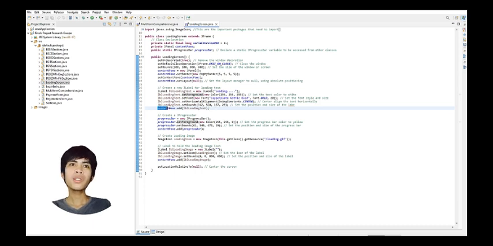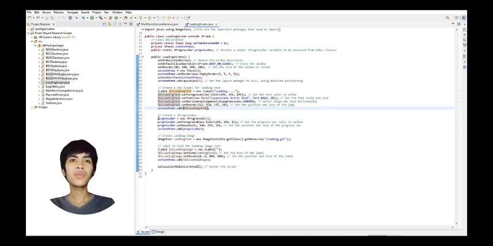Content pane. On our content panel, this is where we put our GUI interface. We add the label loading text. Of course, we cannot see this if we didn't add it on the content panel. It's like you declared it, but you are not using it. If we use content pane add then our specific variable, then we are declaring that we added it into the content panel, because it has a purpose.